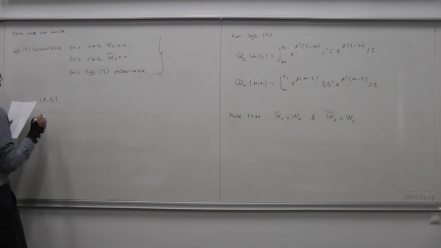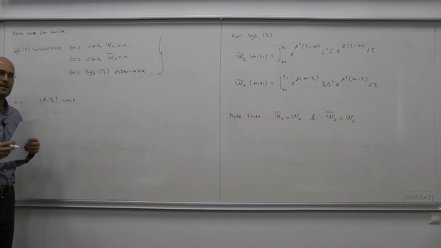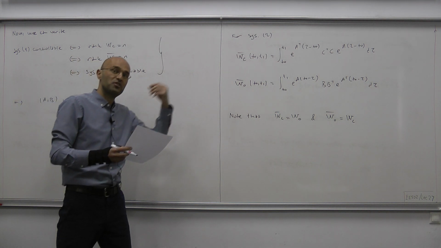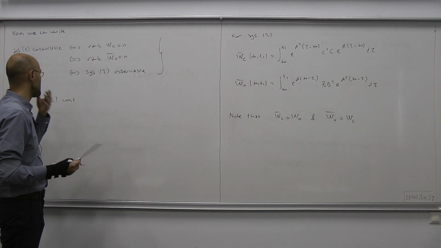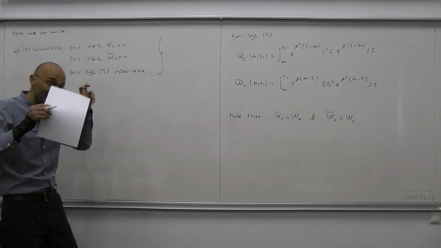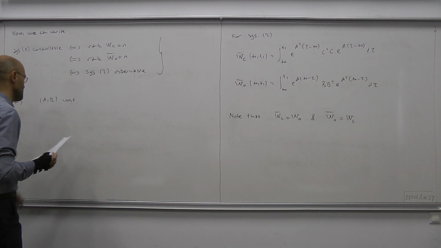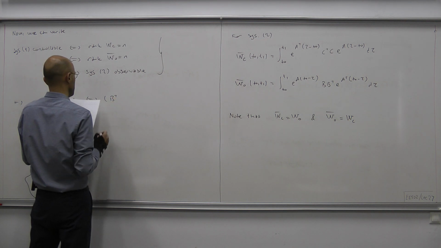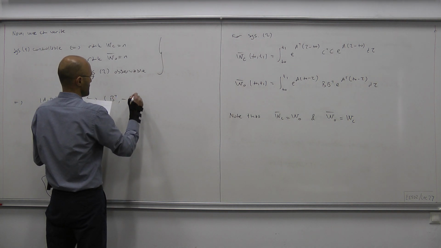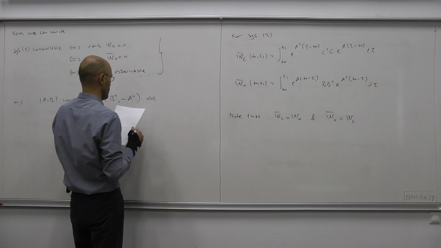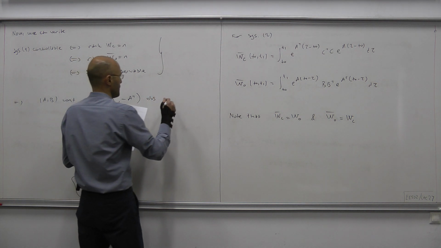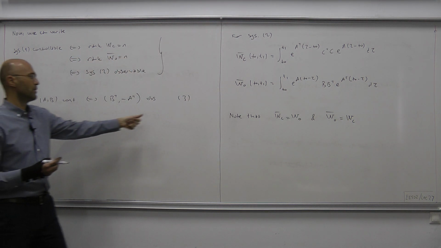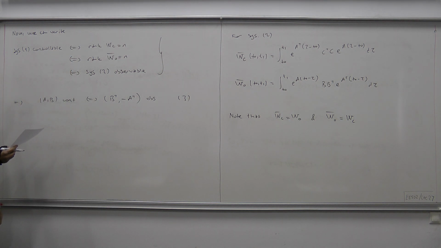If the pair is controllable, then the pair CA, by CA I mean C of the second system and A of the second system, and C of the second system was B transpose and A of the second system was minus A transpose. So this pair is controllable if and only if the pair B transpose, minus A transpose is observable. Okay, so let's give this important discovery a number. That's our relation 3.